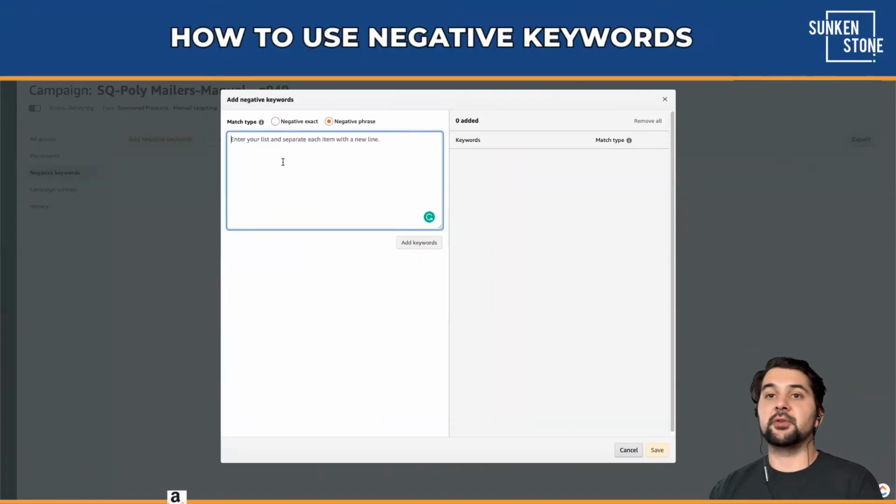So this is both very powerful and very dangerous. You have to be careful with your negative phrase. I'll go into exactly how to determine that later, but that's essentially the difference. Negative exact is the exact phrase that you type in, both the singular and the plural, and negative phrase is that exact phrase plus anything at the beginning or the end of the keyword. For green tennis balls, pack of green tennis balls would be eliminated if we added green tennis balls as a phrase negative. Green tennis balls 100 pack, green tennis balls eco-friendly, anything containing the phrase green tennis balls, gone. If you do one word, anything containing just that word is gone. So you have to be very careful.